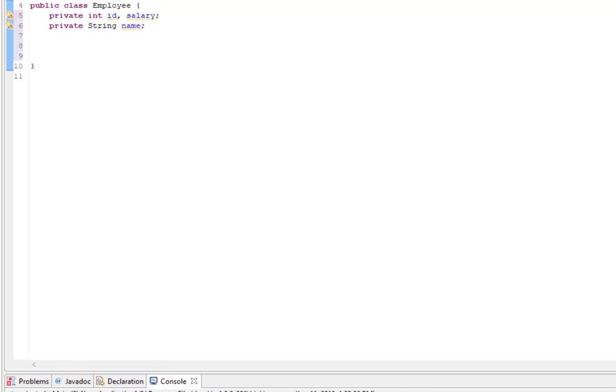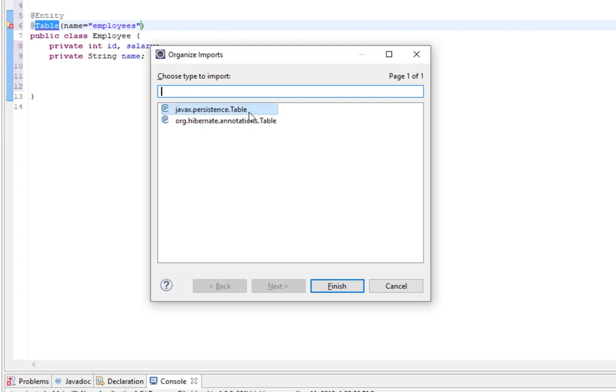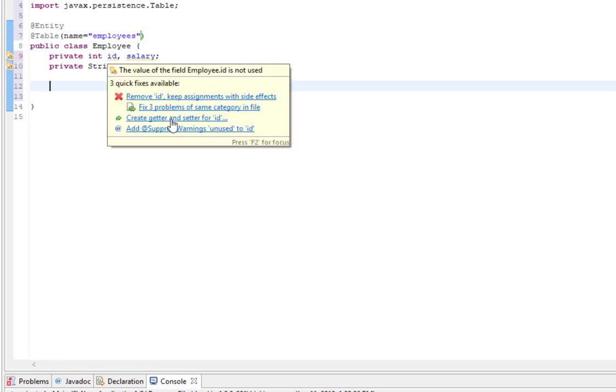Before that, we're going to make Employee an entity and also a table. So we're going to make it associated to the table called employees, and we're going to create the getters and setters now.